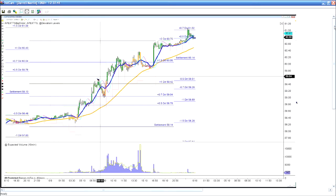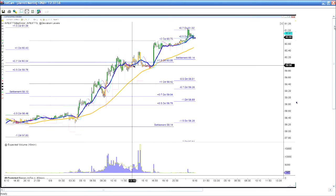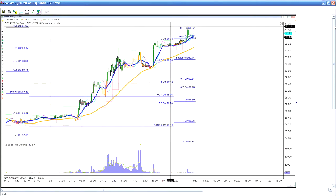So we got a solid 2 deviation move, right to the tick there, and then it backed off a little bit, and then bombed back up to 0.7. And like I said, we've broken 60. Solidly broken 60 with some good volume right there, and then we had some decent volume coming on up. And now we're touching on the 61 level. It's backing off a little bit, so moving on up, most likely back up to a solid 70 or 80 at this point. And of course, we'll be breaking levels as we go.